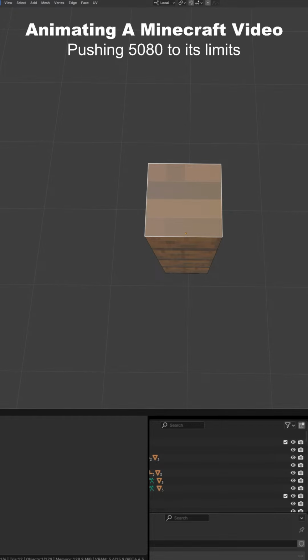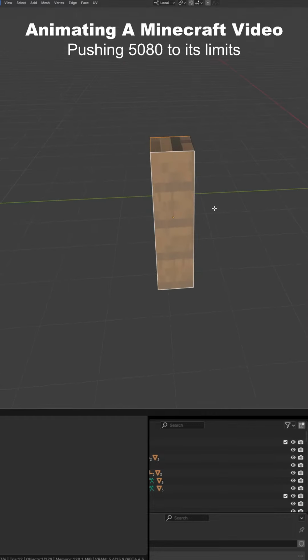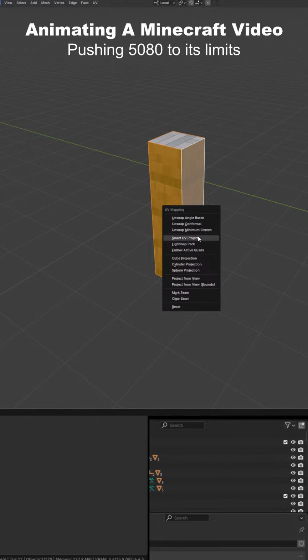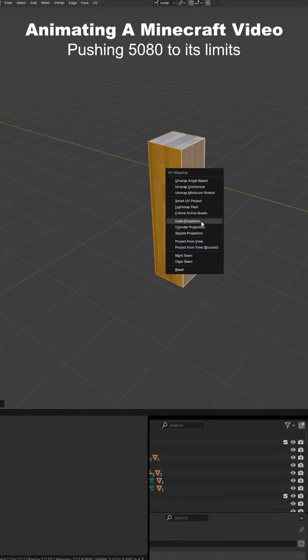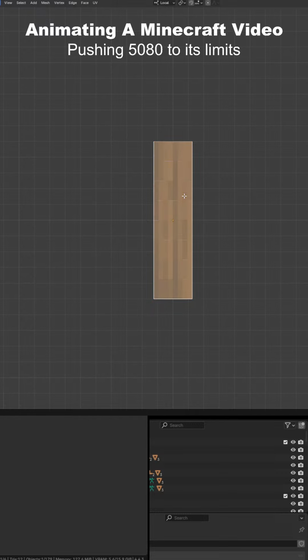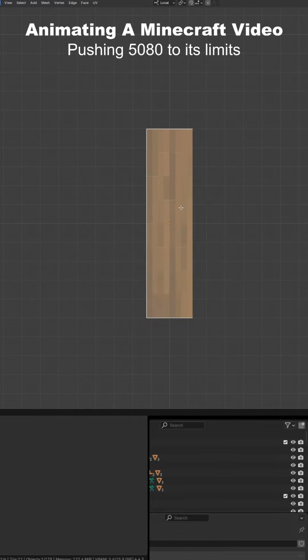Okay, right, so, yeah, so let's unstretch these side textures here. What we can do is I think we can just unwrap these. No, we can't. Okay, alright. You know what we'll do, we will project from view. We'll project both sides from view, actually. Let me just make sure I've got both sides selected. Okay, perfect. Then what we'll do is we'll scale this up so it's the full length.